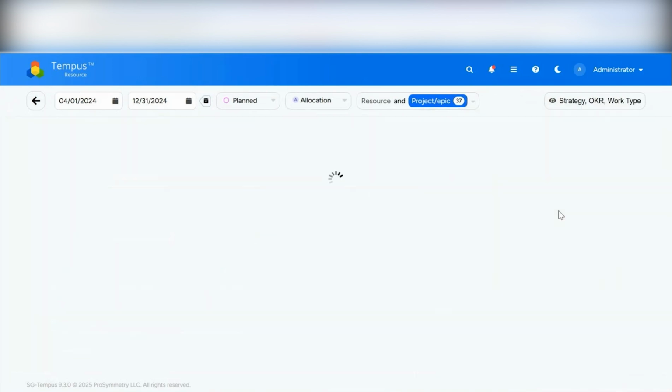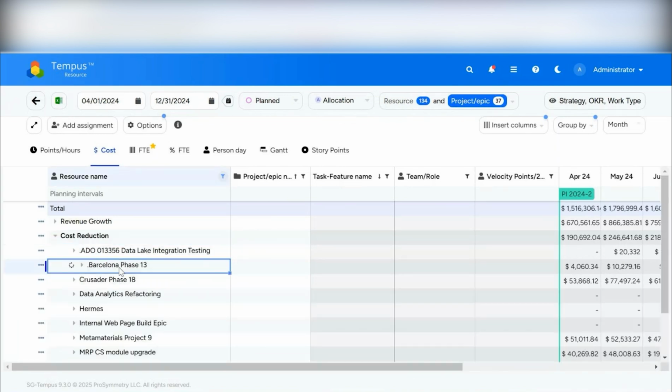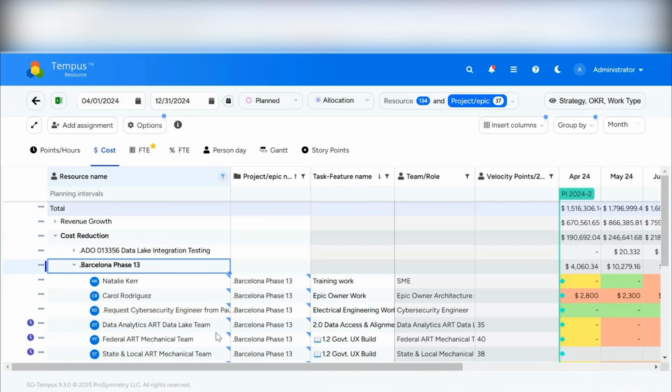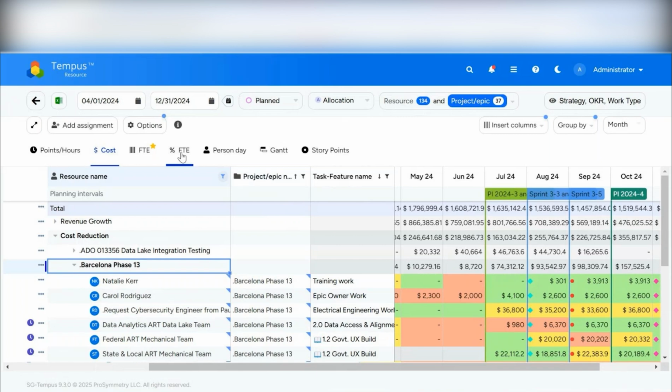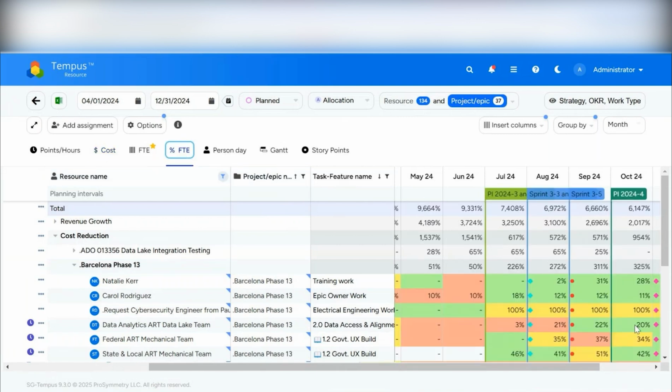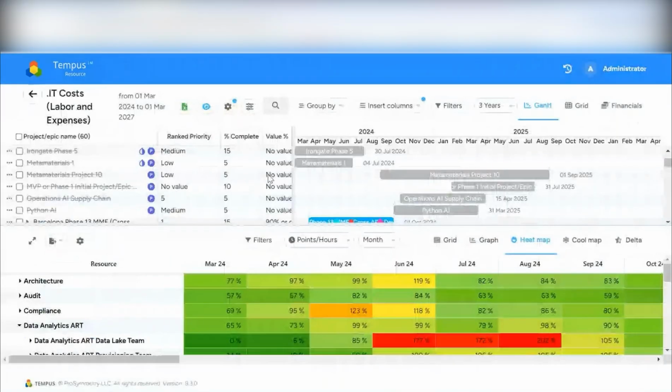Look, you can look at this in terms of any way that you have your projects attributed. I can come in here and say, what are the efforts that are driving my cost reduction goals for the year, right? And again, I should be asking myself, why is there any red out here, right? And you can see this at a reasonable level months in advance if you're doing your estimates by team and by role.